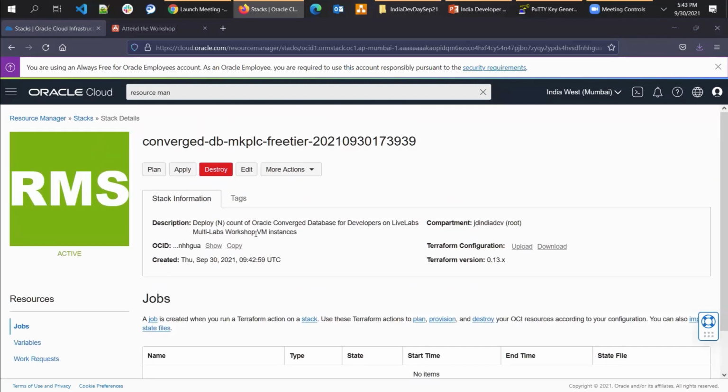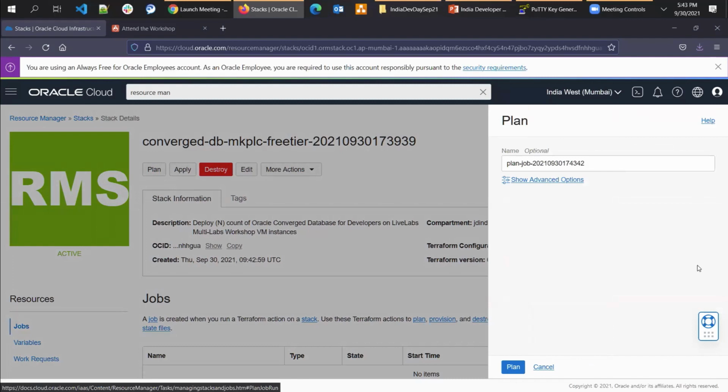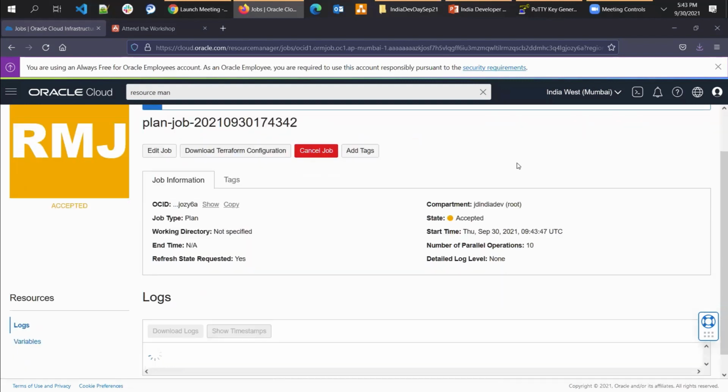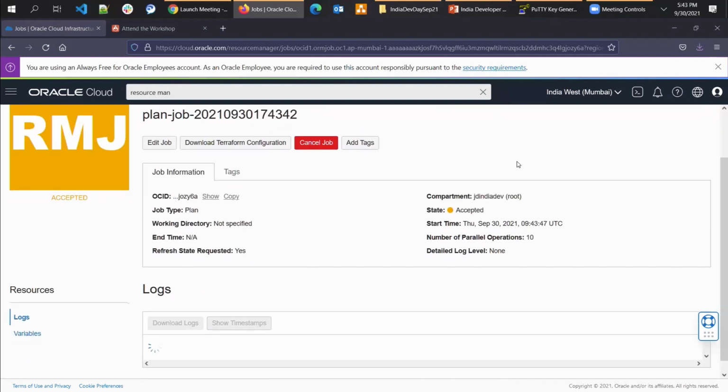Did you start to apply? No, I did not do the apply purposefully. There are two steps to the stack. One is plan and one is apply. You could choose during creation itself to run apply, and here I'm doing it manually.